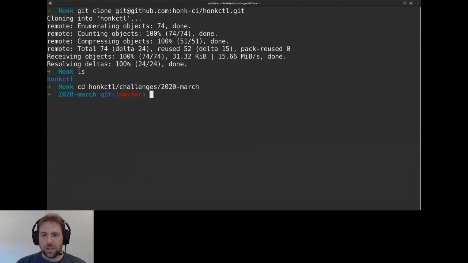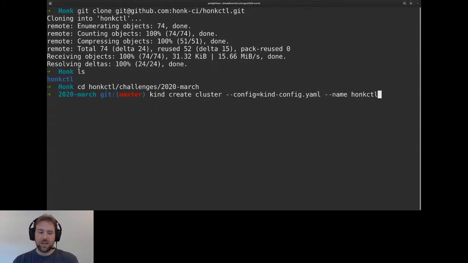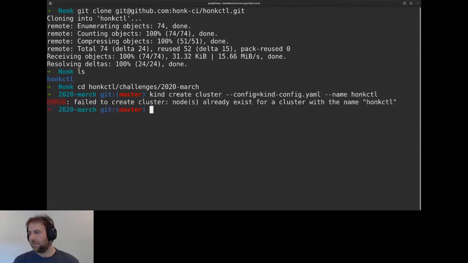So the first thing we need to do is create a local Kubernetes cluster, but we need to specify a specific kind config because one of the things this challenge did was enable alpha features in the API server. I may or may not have already done this. Kind, delete, cluster, there we go.